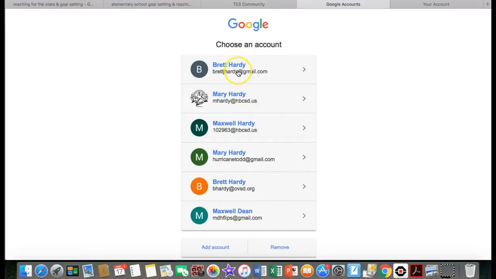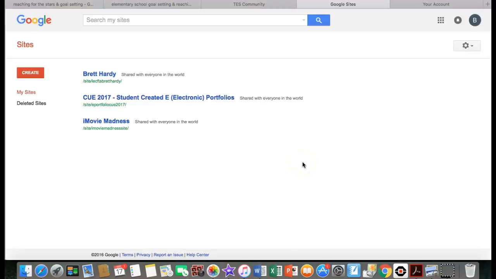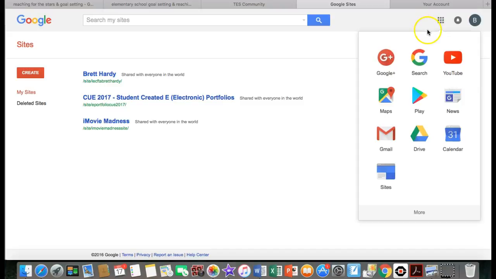I'm going to go ahead and log in. And now here I am. I'm ready to go. Just wanted to show you the only reason why I logged in after now, because I do use Google Sites fairly regularly. Now when I click on the grid, it should be right here on your home screen. But if it's not, you would just have to click on more to go ahead and find it.